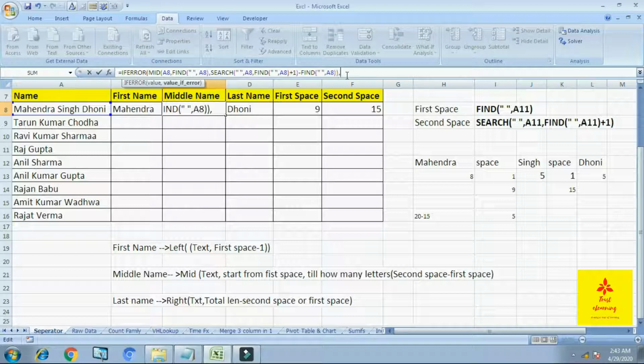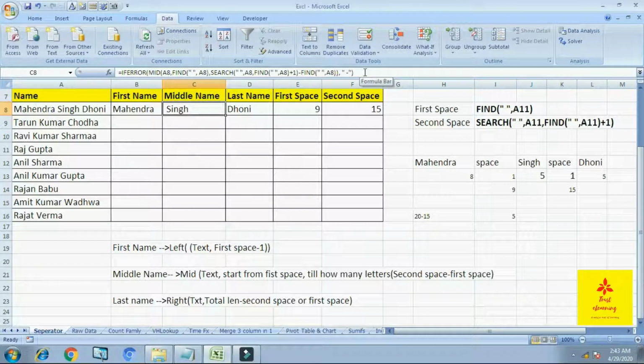But if it gives an error, then you use a simple dash instead of giving me an error. Okay, so let's see, does it work?